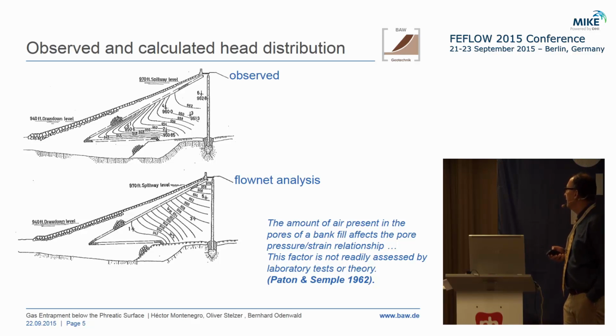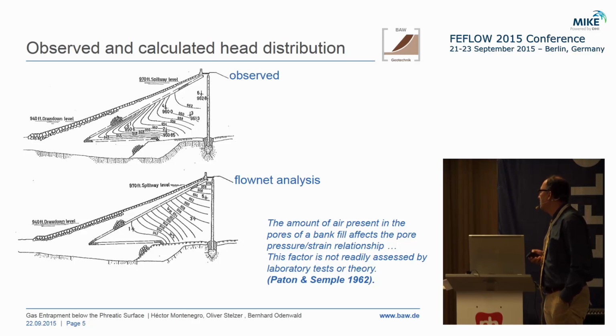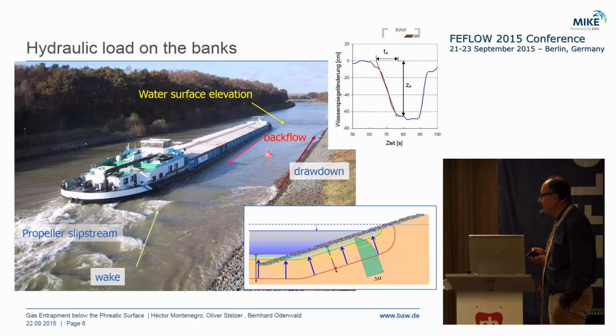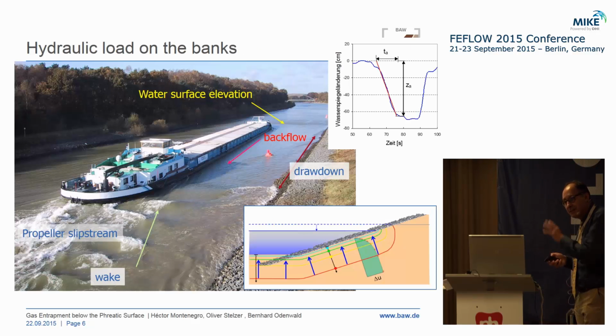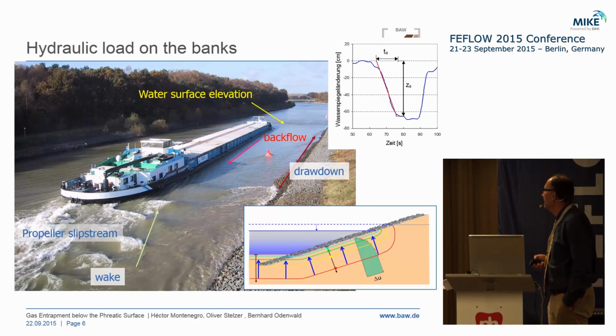They assumed that gas bubbles were the reason for this. "The amount of air present in the pores in a bank fill affects the pore pressure-strain relationship. At that time, this factor is not readily assessed by laboratory tests or theory." 50 years later, we can say we have an idea of what was happening here.